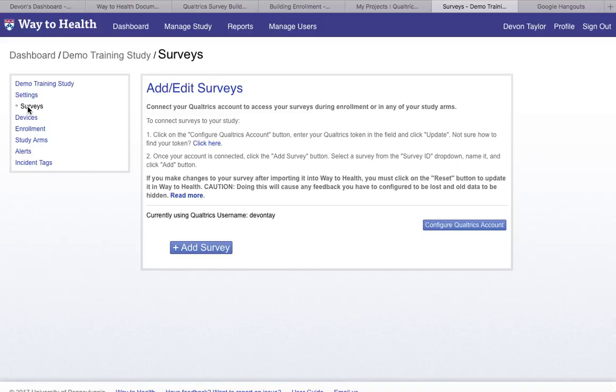If you're in your test account, Way to Health is going to prompt you to configure your Qualtrics credentials to the test account. When you log in on your dashboard, do you see something that says Way to Test dash your last name? Is this separate from the credentials email that we received? No, it should be the same link. Do we log in with our existing one, like the one I would use for studies? Yep. Log in with your existing account.